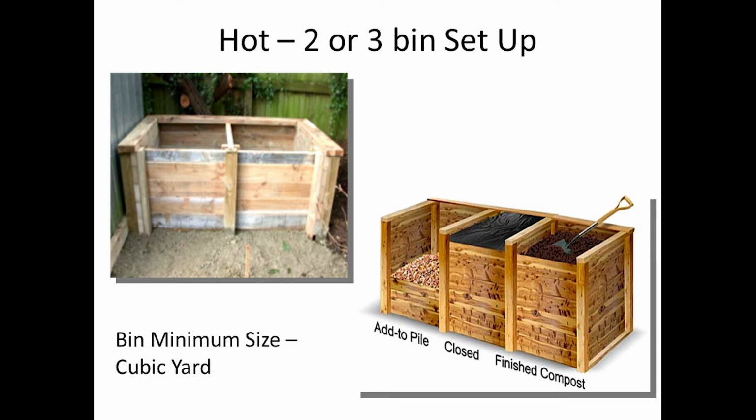So, when we're talking setups, I'll just run through a couple of these rather quickly. The 2 to 3 bin setup, a lot of times you'll build your pile in the first one, a lot of times not even letting it get moist, just kind of building it up as you get material. Then you'll wet it down. But remember, like I said, a lot of that brown material is hydrophobic, so getting a compost pile that's built up dry is real hard to get wet unless you're getting it wet over time.